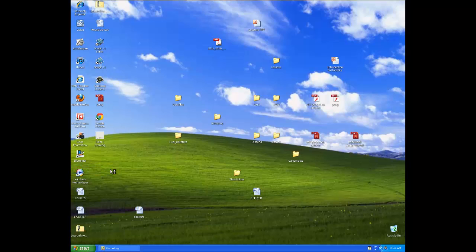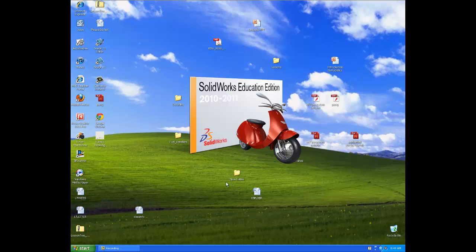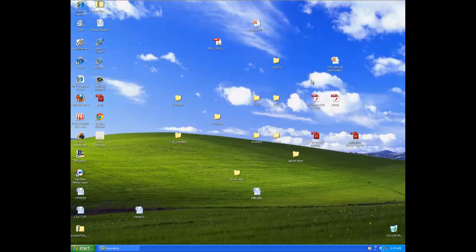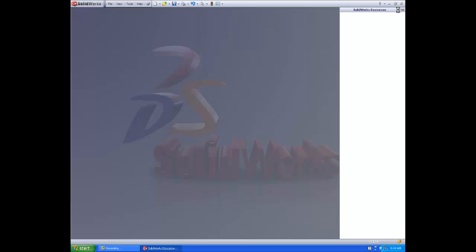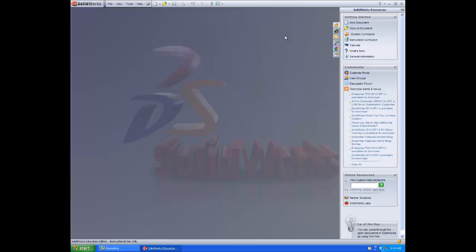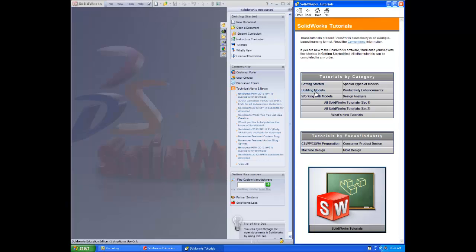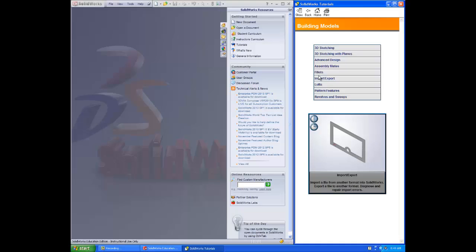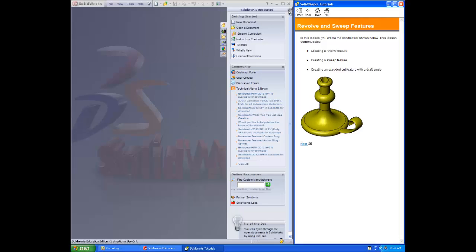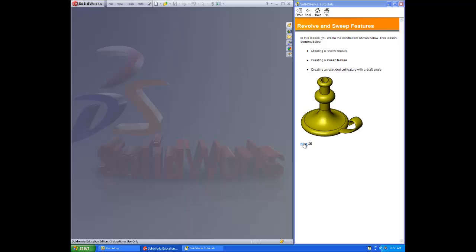First of all, open SolidWorks, the normal procedure. This one will start by following an already set tutorial. We'll be in building models, revolves, and sweeps. It's under building models. But right now we're loading. So click tutorials, your normal, go to building models, and you want revolves and sweeps. Unpin your resources. Let's begin.